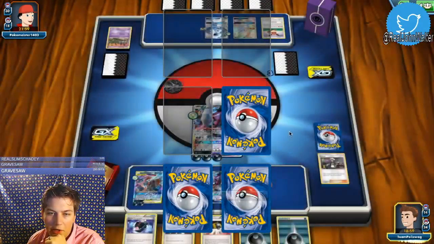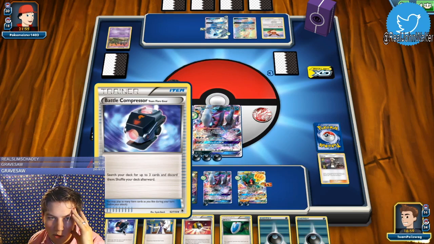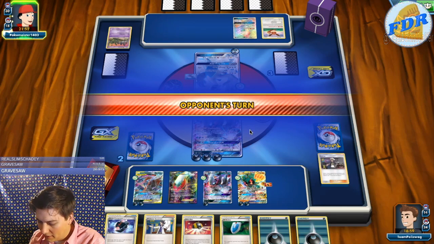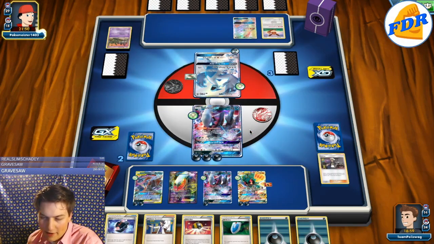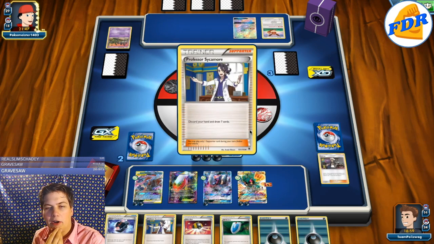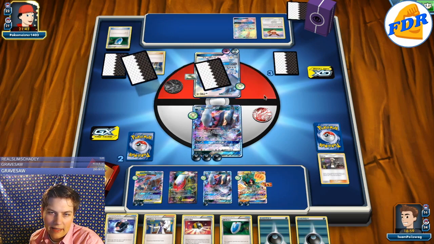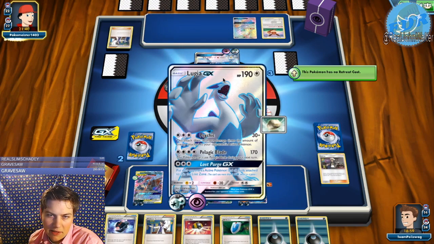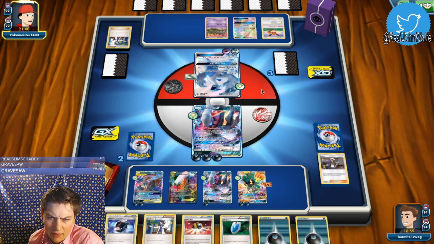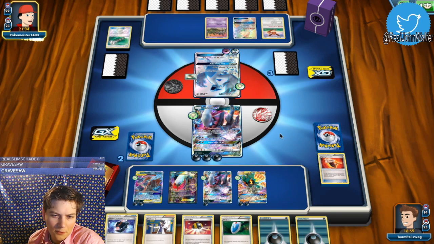So now we just need to get another Guzma. We have the Ultra Ball in hand, so that's why I just went with that. I tried to thin the hand down a little bit more. We didn't need to play the Battle Compressor, so that's why I didn't do that. I think I just win now, yeah. There was definitely another way we could have gone with that. Somebody else playing this list might play it in a different way, but he's going to bring the Lugia up. He attaches to it. So he's going to Lost Purge. Again, he doesn't take any prizes for that, and we should just win at this point.